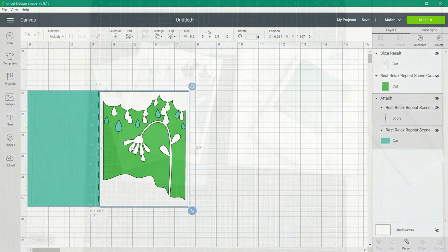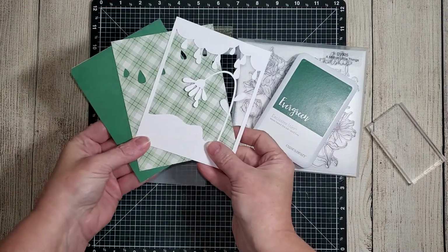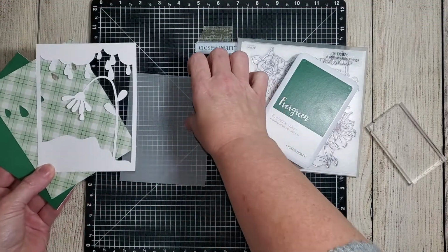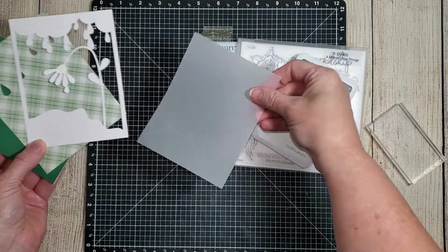Now let me show you how I assembled this card. This card is for a green colored air challenge. So I have some Aurora patterned paper, some emerald cardstock, and I'm going to be using vellum for my shaker portion instead of acetate.